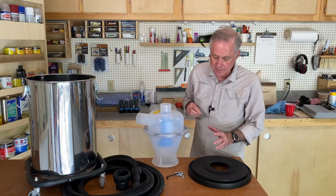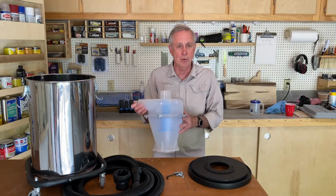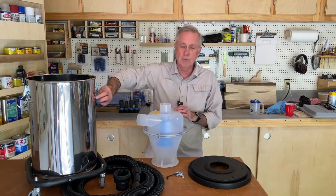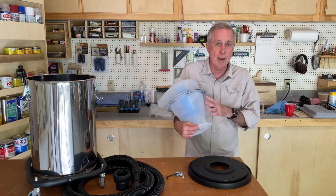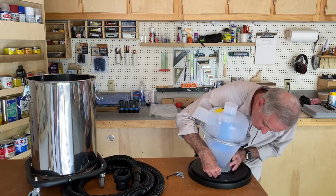And I should add that you don't have to buy all of this stuff. You can just buy the separator if you want. But you have to make sure that if you do that, whatever you use as your receptacle canister has to be strong enough that it's not going to collapse from the vacuum of this cyclone separator.